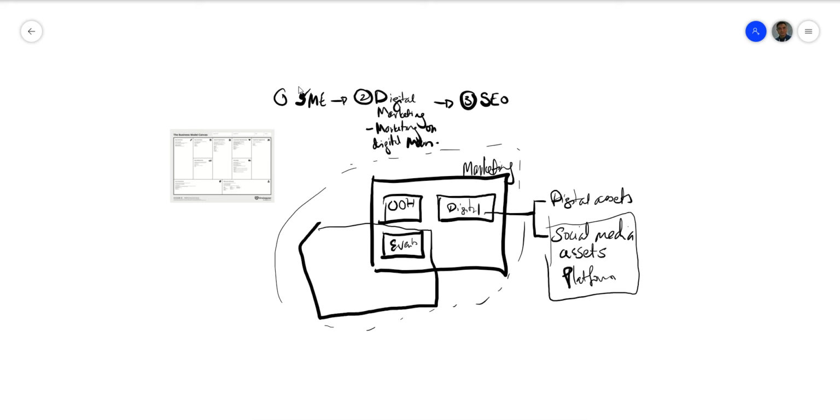Digital assets are effectively stuff that you own. Assets that you own. It could be your own app, your mobile app. It could be your own software. It could be your platform. It could be, especially commonly, your website. It's not exactly a social media asset. Whereas with social media, you're riding on the platforms offered by someone else. It could be Facebook. It could be Twitter. It could be YouTube, YT. Or it could be Blogspot. It could be WordPress. Blogger.